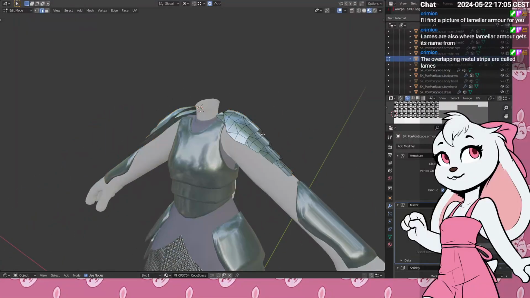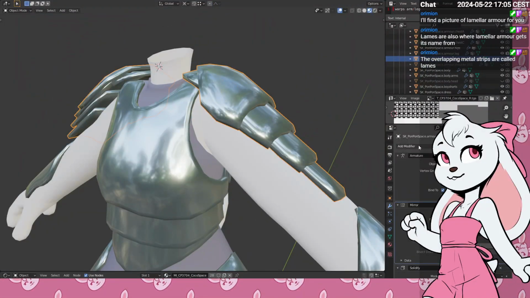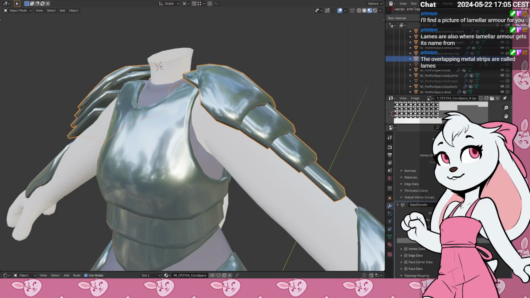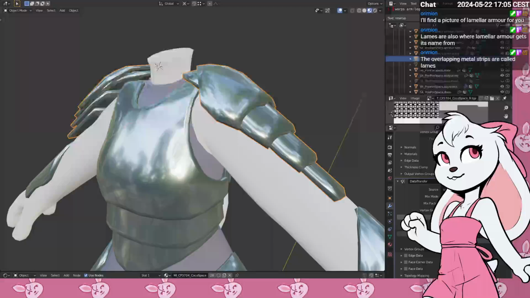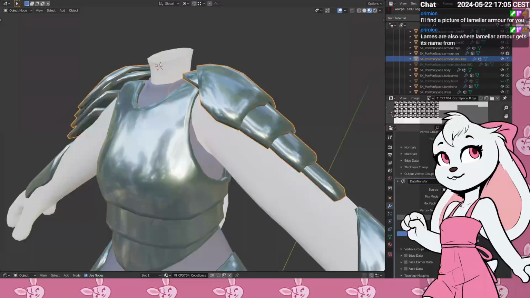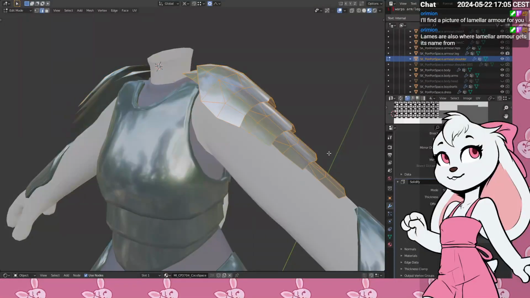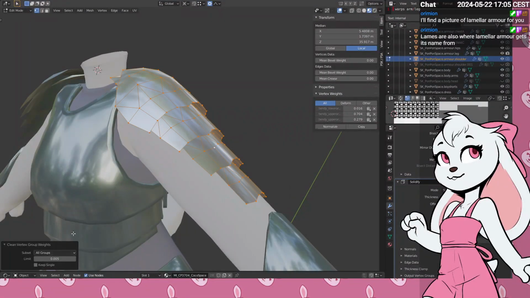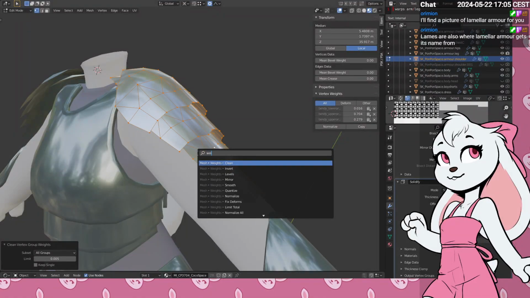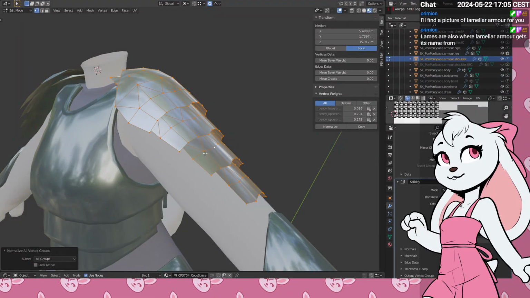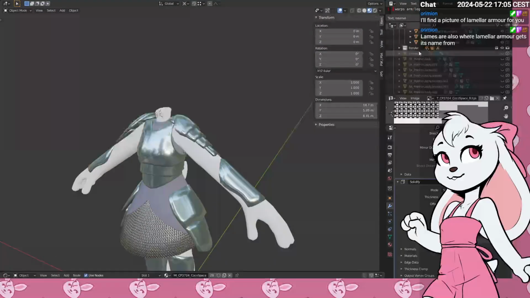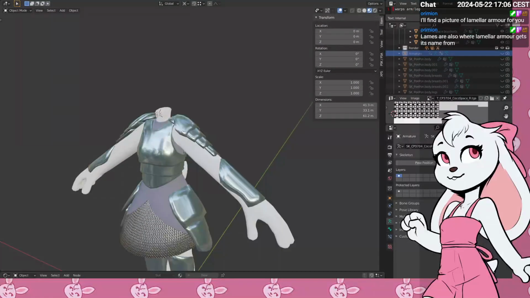So, and then this thing needs to have a data transfer so it can move along the arm and waiting. Can we normalize all like that? Okay, now it's going to be animated like it's bendable.